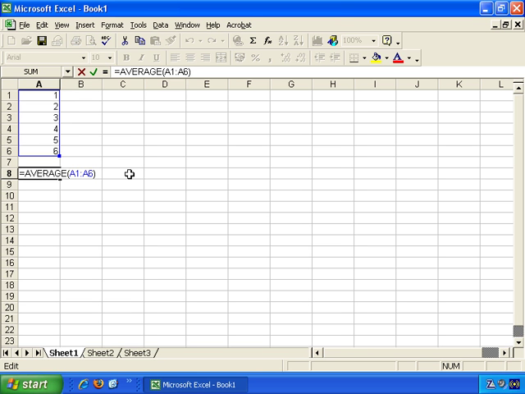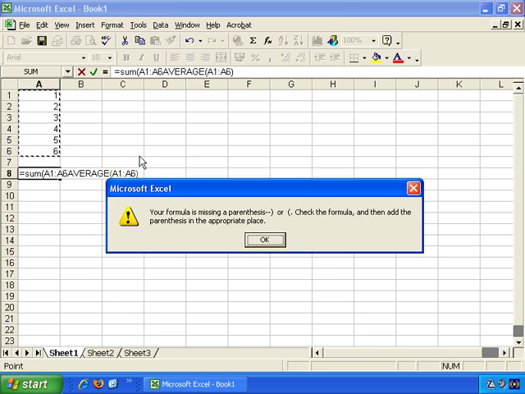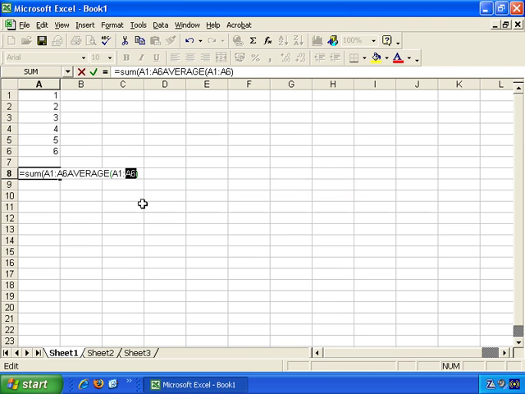We can make average just one part of a larger formula as well. So let's go with equals. And let's say the first half of the formula is sum, and then A1 through to A6. So we select that and press enter. And okay, that's right, we haven't quite finished up our formula.